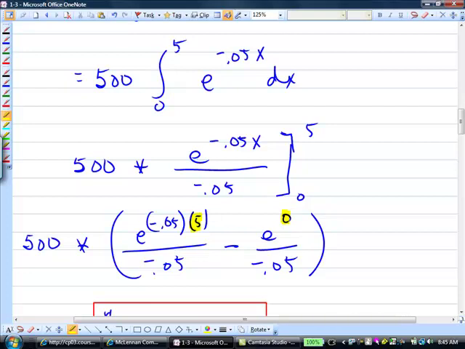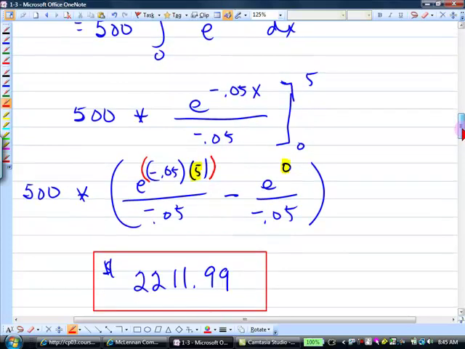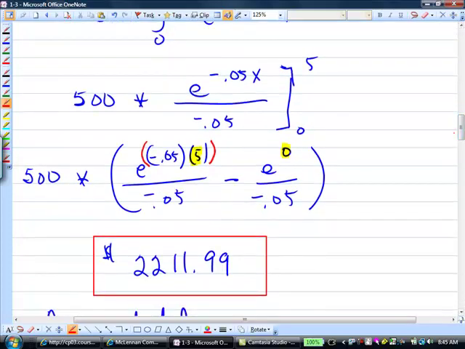When you're plugging in, you're just putting in 5 for x there, just plug it in there and ultimately here. And so that's calculator work at that point. E to this, be sure if you're doing this on the calculator that this whole thing is in parentheses, e to the negative 0.05 times 5, and then divide by negative 0.05. Be careful doing that, and let's see if you can come up with 2211.99. Try that on the calculator and make sure that you can come up with that.